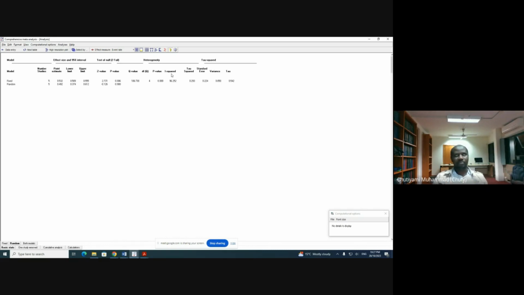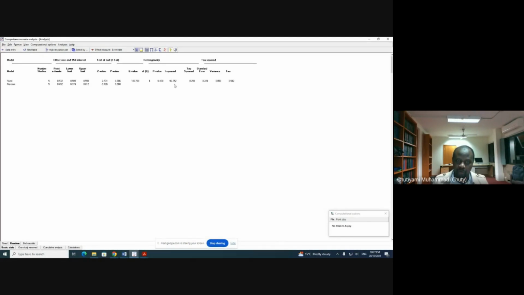So this, it says heterogeneity. The assumption is that these studies come from different countries, from different people, different populations. And in fact, even the research method can be slightly different. Maybe somebody used probability sampling to get the participants. Somebody used convenience. All of this makes the studies heterogeneous. So this is what these numbers tell us.